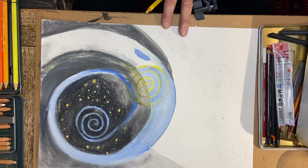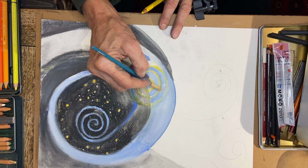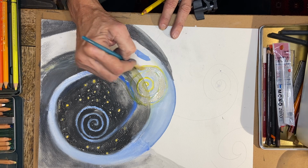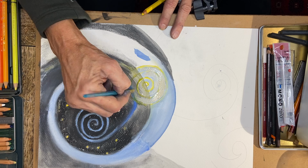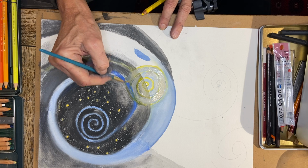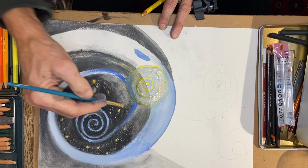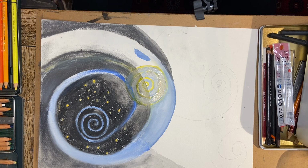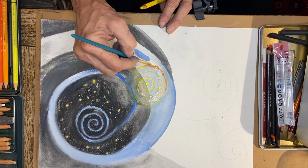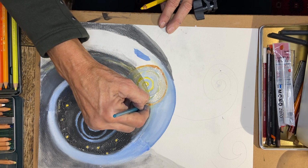I mean, you can add, you know, you can make it sort of like it's a lighter color in there where it's spiraling. And it would pick up the colors on either side because, I mean, you've got to decide if this is sitting on top, if it's going behind, how all this is working. So, yeah, maybe you want to make that actually more orange. So you can come back in with gouache and redefine it.